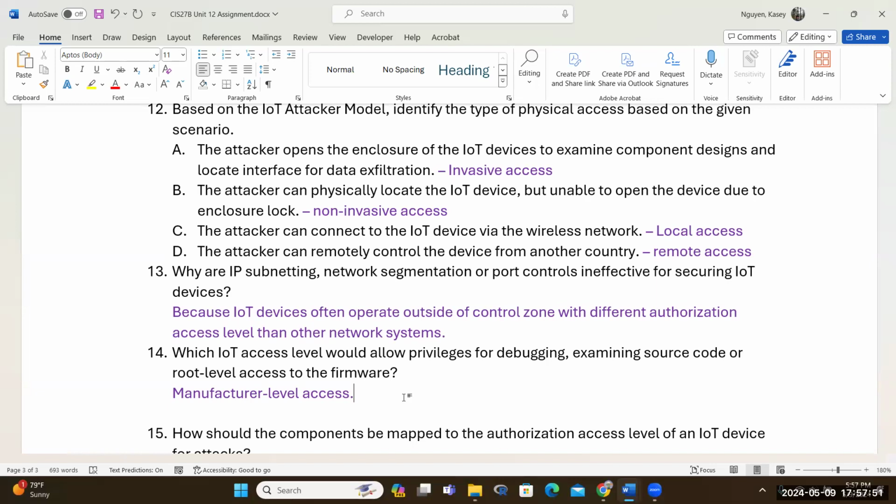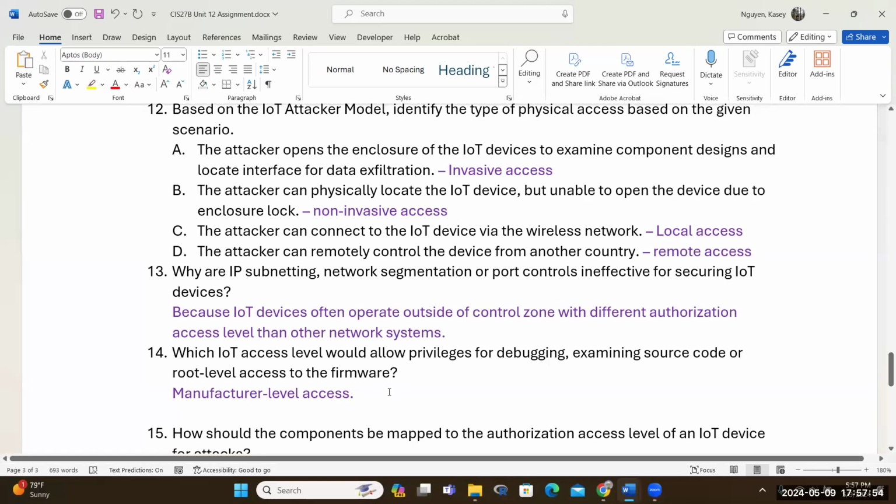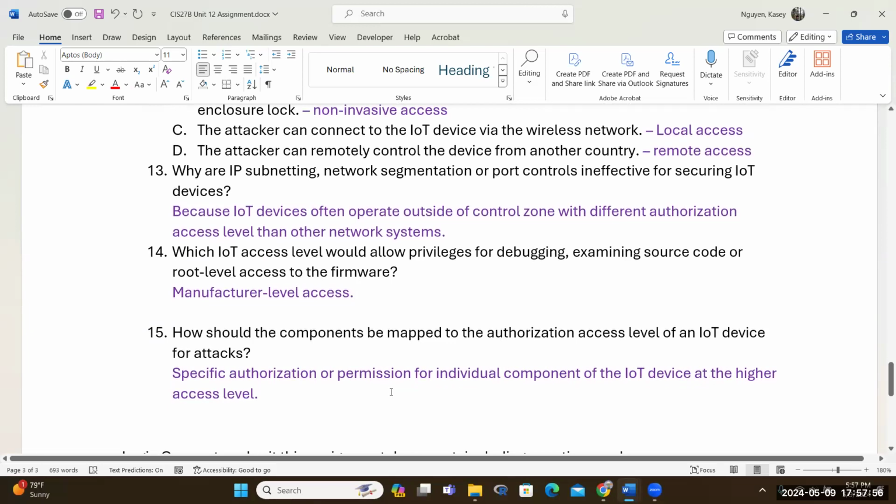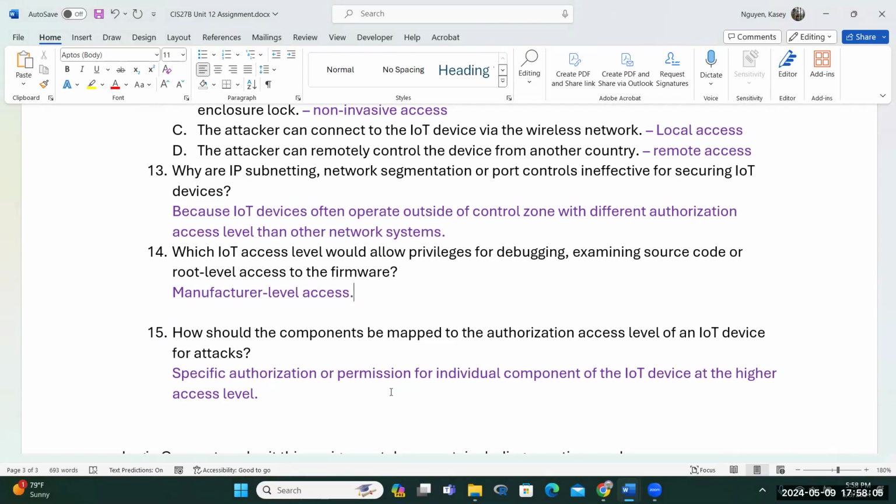It's just tedious. I think it just consumes a little bit more time to manage it. However, it can be done. So that means that we need to map the components, like I said before, right? How is the communication? What is being exchanged? What kind of data? Does it read? Does it write? Does it store? So you need to map the components to the authorization access level, so that it is very clear and specific, so we can give it what it needs, but not take away its functionality.